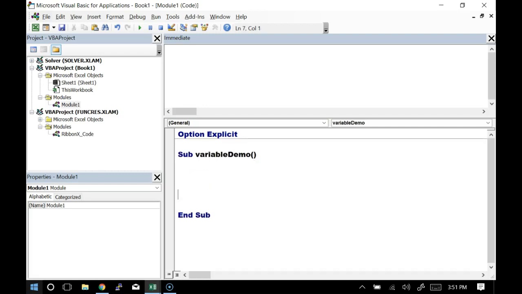Okay, here's how I declare a variable. Dim x. Dim is short for dimension. I'm going to allocate some memory, and I'm going to tell it how much to allocate as well. It's kind of a goofy word for it, but that's what it's short for. That's the beginning. It says, hey, I've defined the name of the variable.